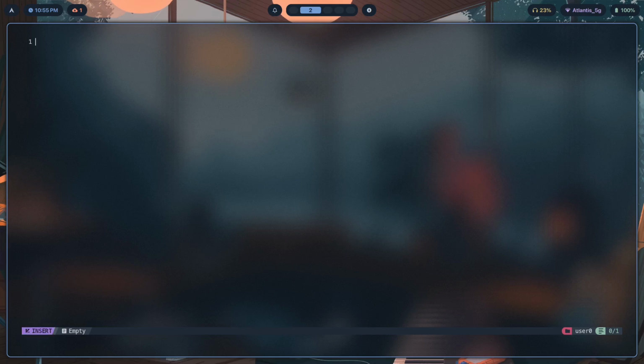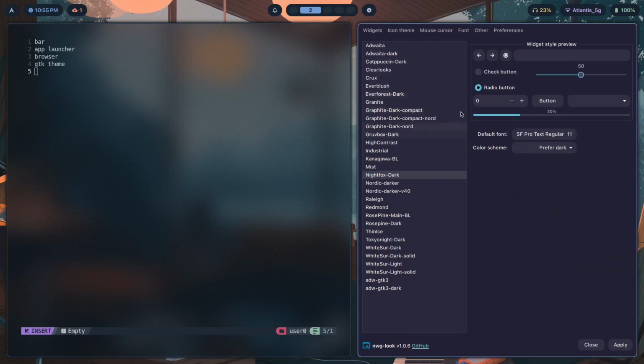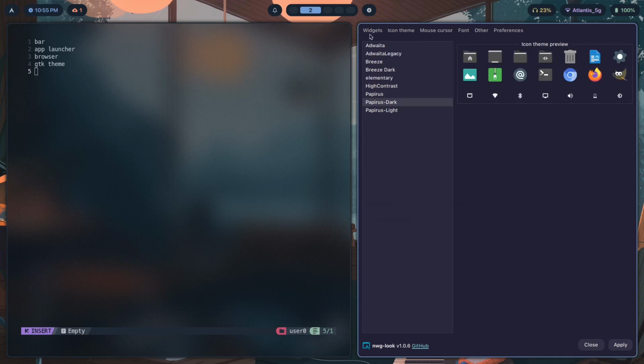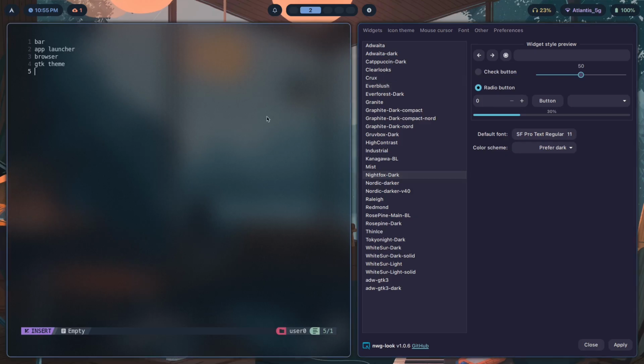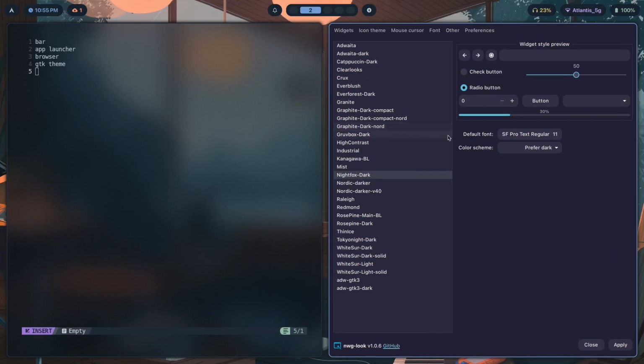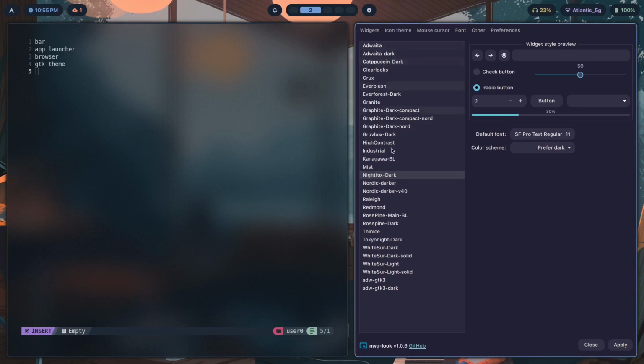So first of all, the most important thing is going to be the bar. Okay, bar, that's going to be the thing I'm going to be seeing most often. After the bar, it's going to be the app launcher and then my browser and then the GTK theme. Your GTK theme is basically just going to be the theme that you see whenever you open an app. So basically, if you're new to Linux or if you're new to Hyprland, there's two kinds of apps. We have two different UI frameworks that we can use to write apps. So we have either GTK, which is this app over here. This app is written in a framework called GTK, okay?